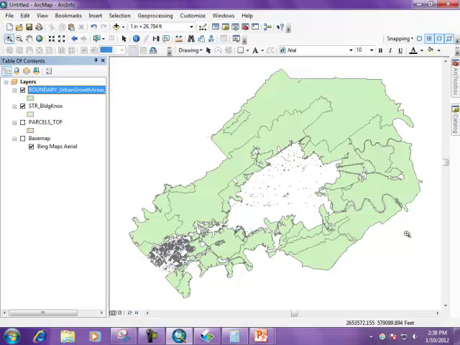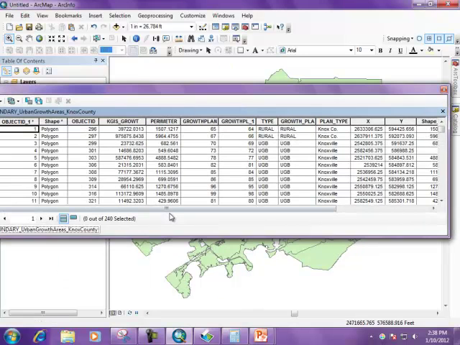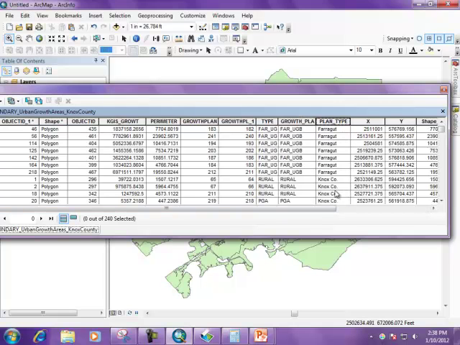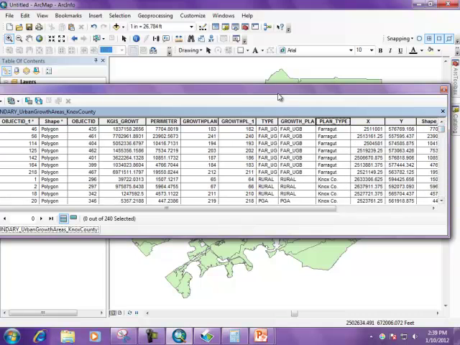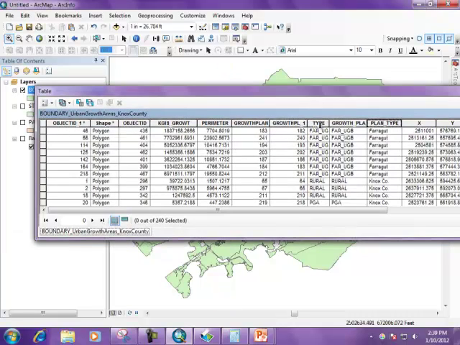Okay, so right now I'm going to zoom to the entire urban growth boundaries layer, and I'm going to turn off this base map for a minute just so that it refreshes. The urban growth boundaries are given to us from Knox County, and so we have everything that's not already incorporated into something. And let me turn off the structures as well. So this is Knoxville, this is Farragut, and everything else is fair game, so to speak. So once we get that data, we look in the tables and we determine what's the growth plan and who's the plan for. So is it for Farragut, is it for Knox County, or is it for City of Knoxville?